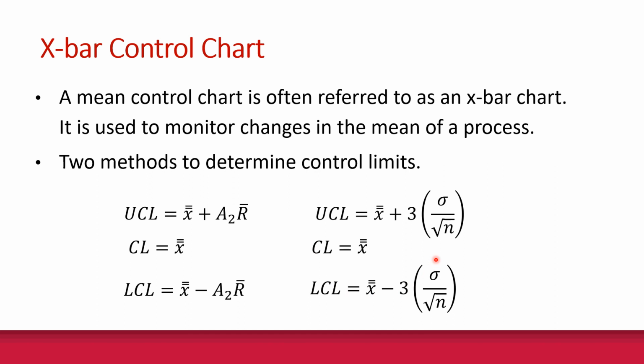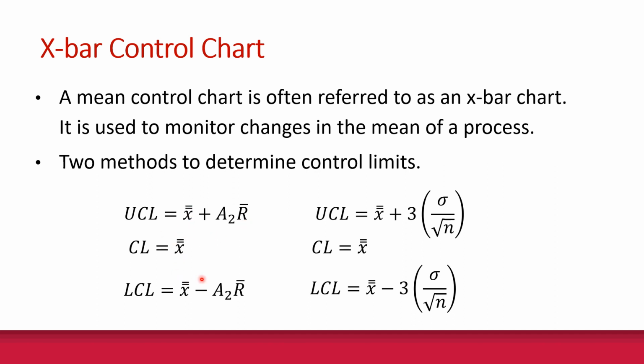Now, we typically do not know the population standard deviation because we're sampling from an infinite set. Every day we're going to sample, so we don't know exactly. If we make 100 chairs, for example, maybe 10 chairs at a time, we don't really know the overall population standard deviation. So typically, when we apply this in manufacturing or in any kind of service industry, we're going to use the left-hand columns, where we use what's known as the range method.